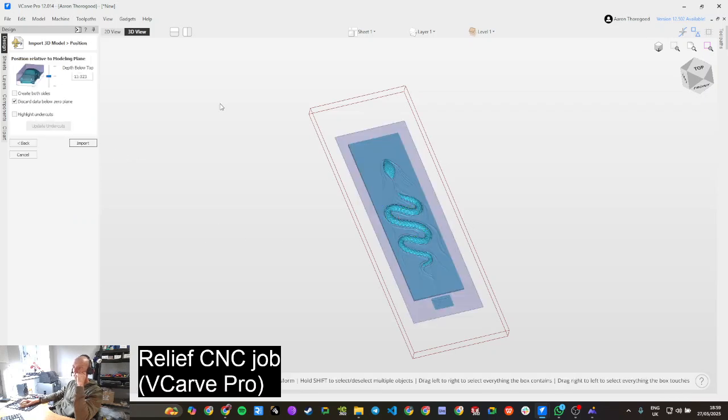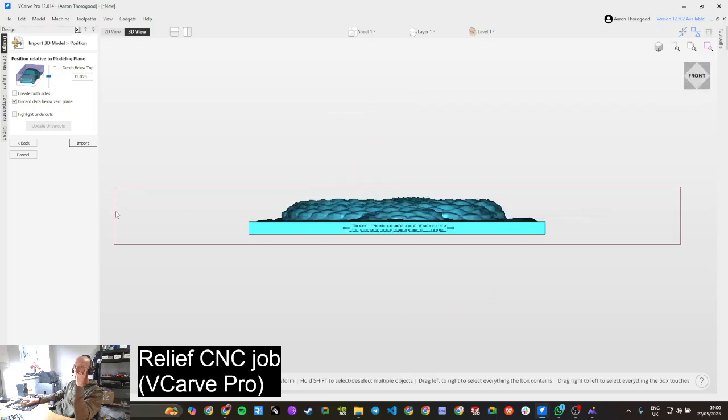Right, this was very, very confusing for me. I thought on this dialog, I would now be positioning the height of the model. It's not, that's not what this dialog does at all. And you would think that this red box is the stock, and it might be, but it's irrelevant for the actual position of the model. Position of the model we will come to later. Right now, this is how to get rid of stuff.